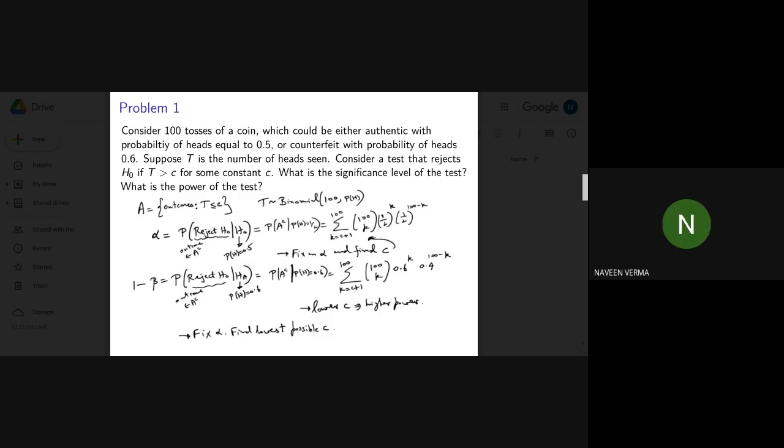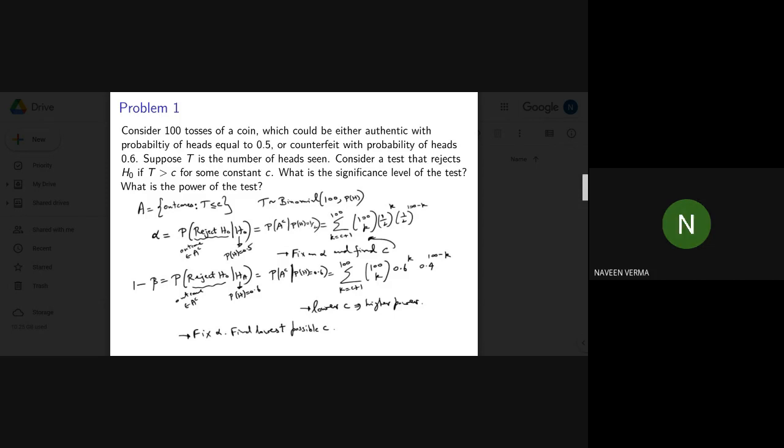Suppose we consider the coin to be counterfeit, with heads on both of its sides. It would always give heads. So 100 tosses means 100 heads. That means the coin is counterfeit clearly, because the heads are greater than the range.